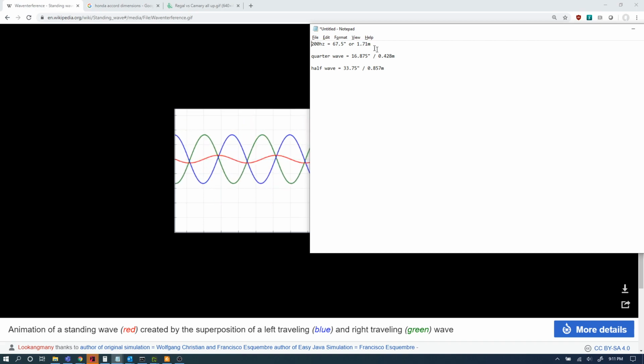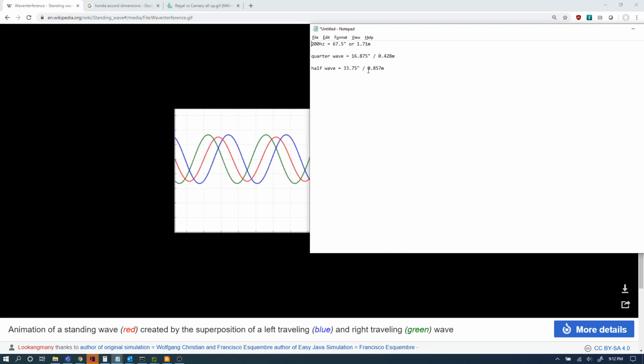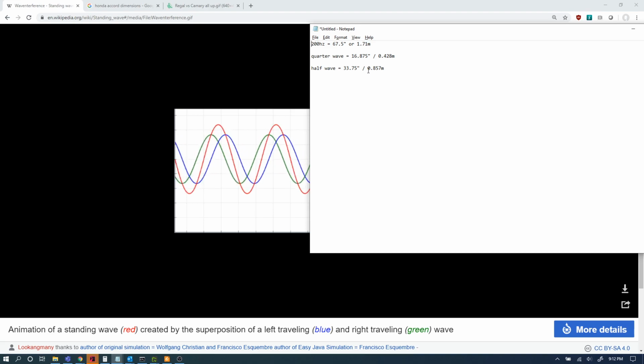So, again, going back to these numbers, we have the actual wave, which is 200 hertz, about 1.7 meters. We have the quarter wave, which is 0.43 meters. We have the half wave, which is 0.86 meters. The half wave is what we're really concerned about. When the sources are separated by a half wavelength, they're going to null each other out. And if you look at that half wave, that's pretty darn close to the height of the car, 33.75 inches. So you can start to see here that the height and the width of the car is creating nulls in your mid bass response.